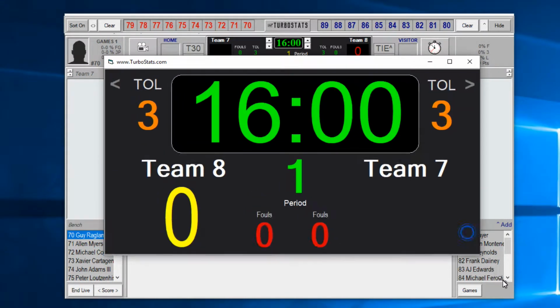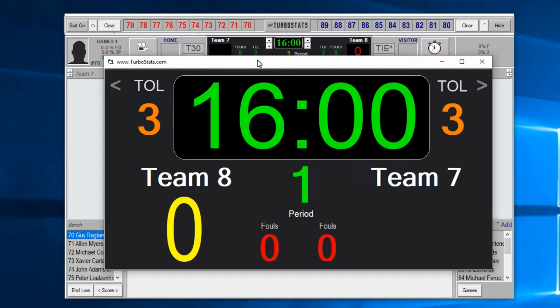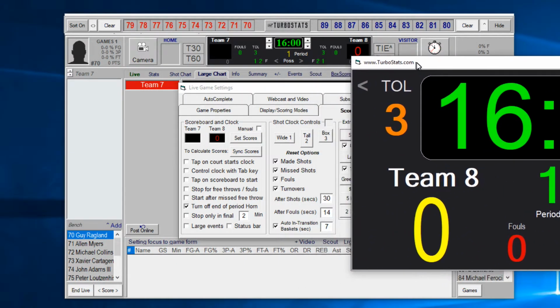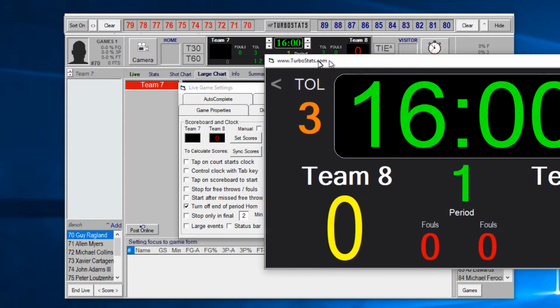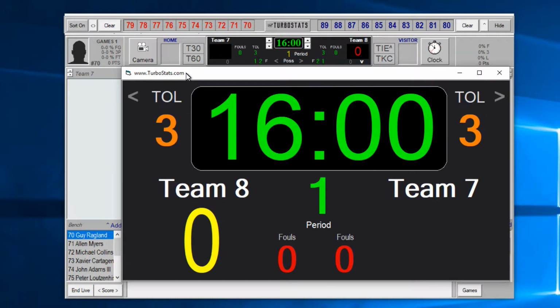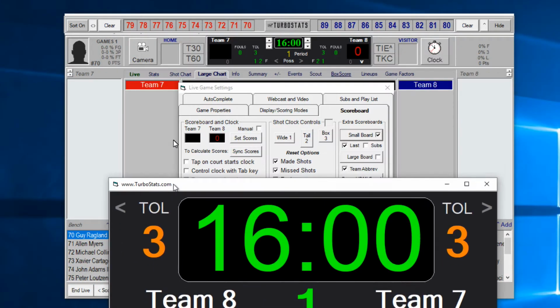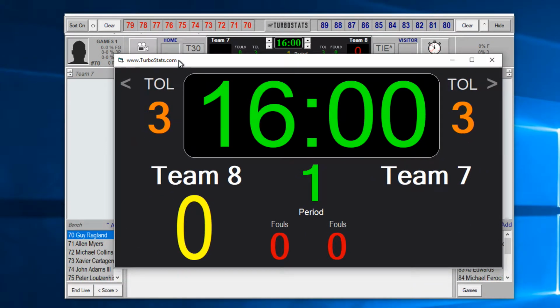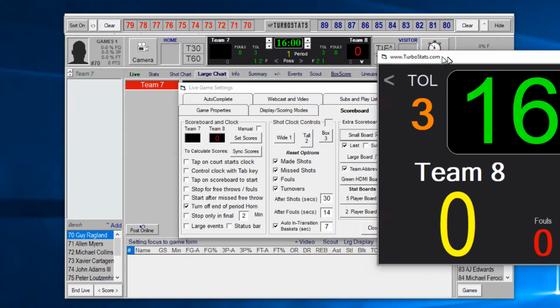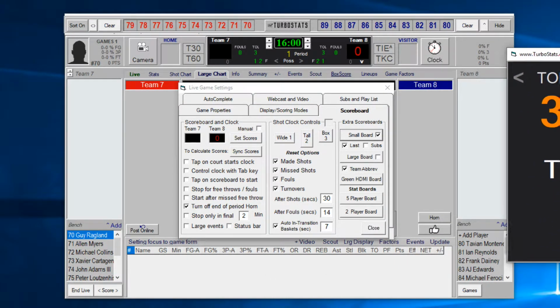Now you could scale it if you want this way, or you can move it over to the next display. You drag the scoreboard off the screen and you should see it coming up on your display window. It may go to the left or the right, and sometimes it's at top or bottom. However you set up your display in Windows, it's usually to the right. So drag it over and then go on to the other display now with your mouse.